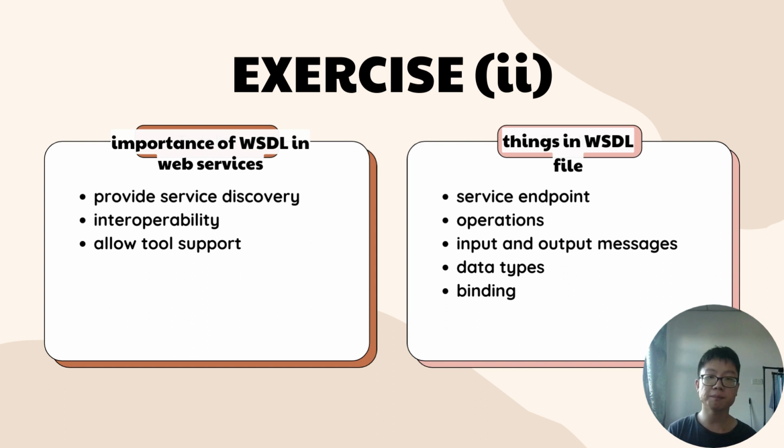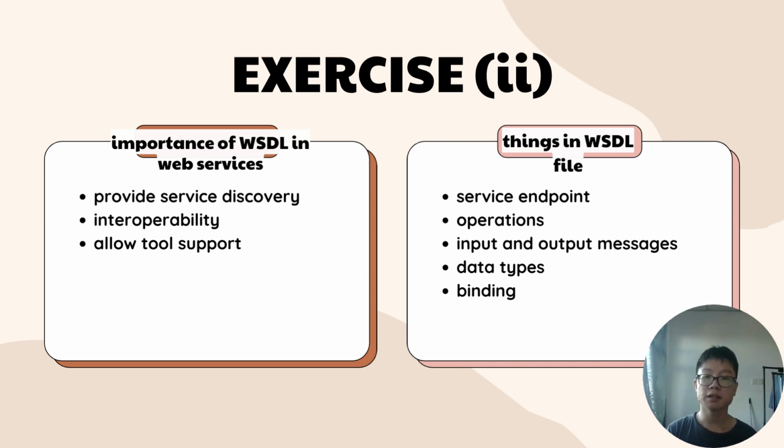Interoperability between various platforms and programming languages is encouraged through WSDL. It establishes a platform-independent contract that enables interoperability between many apps regardless of the underlying technologies. Third is tool support. This is because WSDL enables the generation of client-side code or stubs using automated tools. These tools parse the WSDL file and provide the client code required to communicate with the web service. By giving developers a pre-defined interface and removing the low-level specifics of the underlying protocol, this facilitates developers' use of the service.